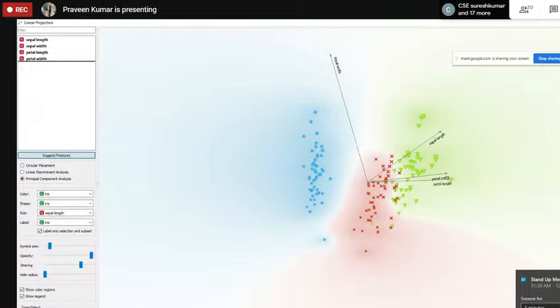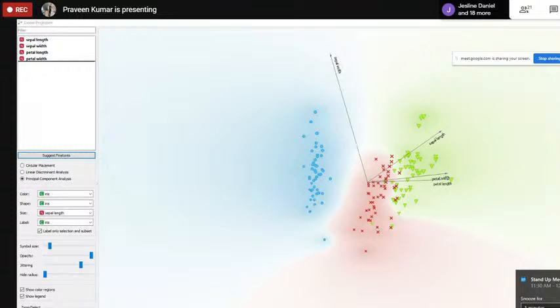So here in Orange, in the left corner, we are having the option called save image.